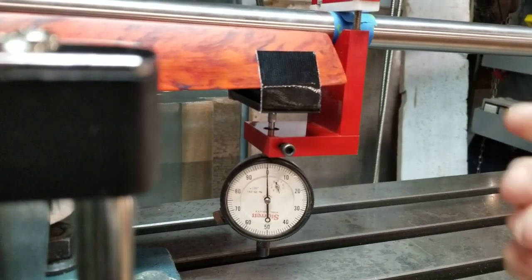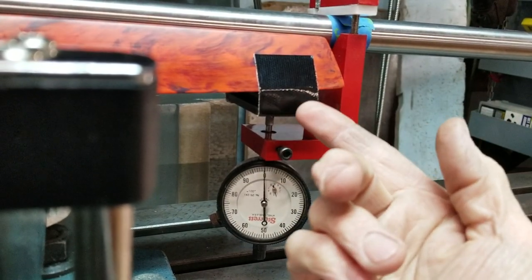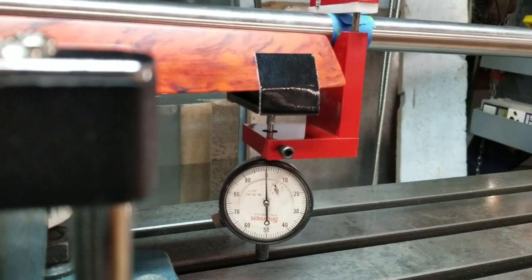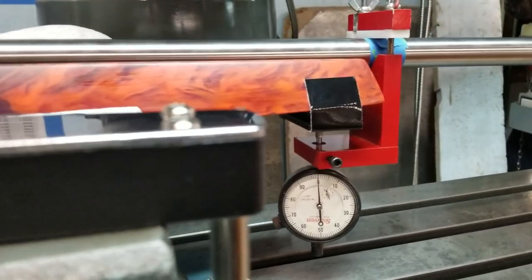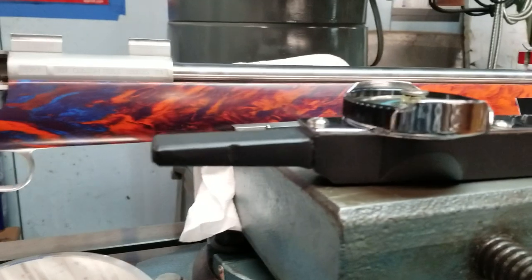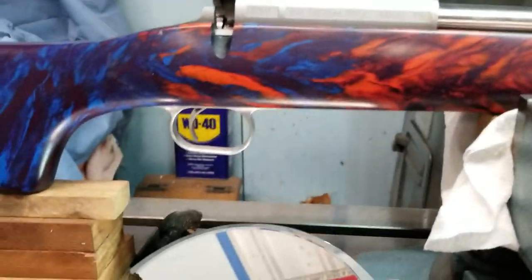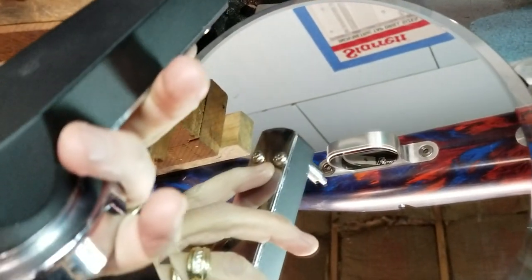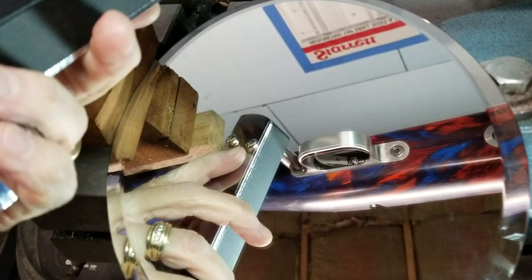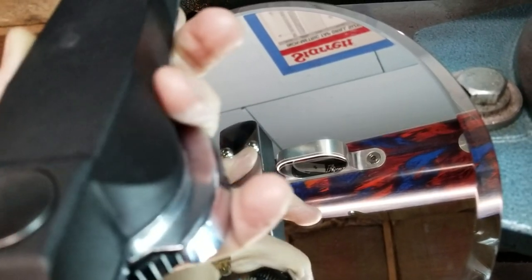We had to use a slight spacer right here because my indicator wouldn't come up to the bottom of the stock. It's not hurting anything, gives us our reading. So what we're going to attempt to do, hold the camera with one hand, document with the other, what our front and rear action screws are actually sitting on right now.